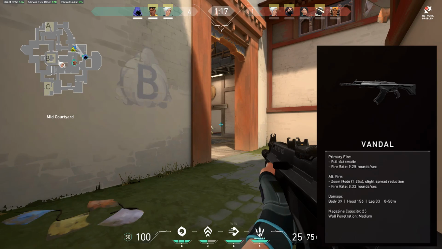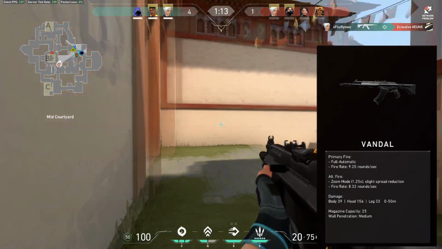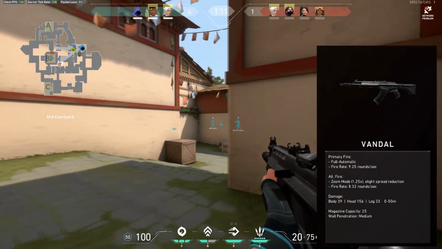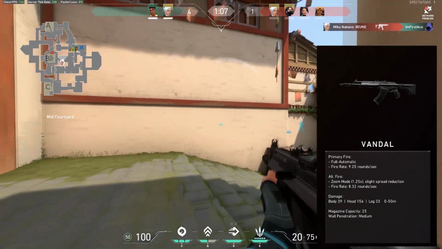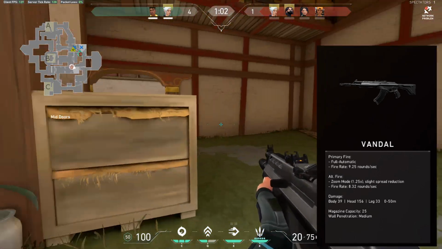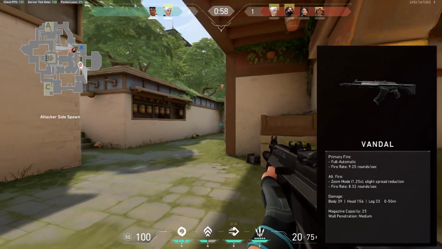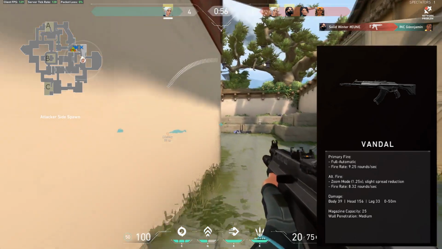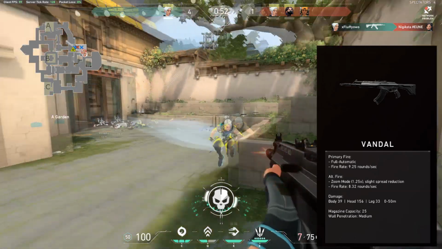The last rifle on this list is the Vandal, the other automatic rifle, which is also sitting at 2,900 credits. Unlike the Phantom, the Vandal is unique for its high DPS, or damage per second, and has the ability to kill opponents with one shot to the head from 0 to 50 meters. This weapon's fire rate is slower than its counterpart, only firing 9.25 rounds a second while not aiming down sights, and 8.32 rounds a second while aiming down the sights.